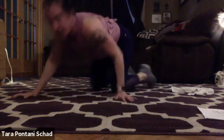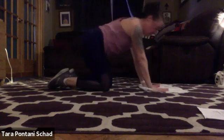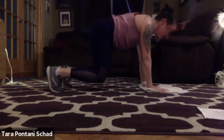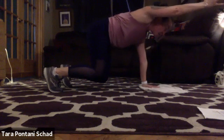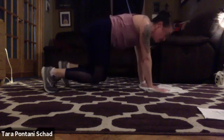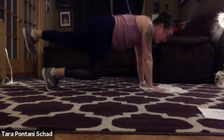Good job. Going back to those bear extensions. So, set yourself up. We're really working with just evenly distributing our weight over here. So bring your knees up off the ground. Press that ground away. Activate that core. Reach one arm up and back down. Go into the other arm. Really keeping your butt down. Do not let it creep up. You gotta pay attention to a lot of things right now and extend the other leg.